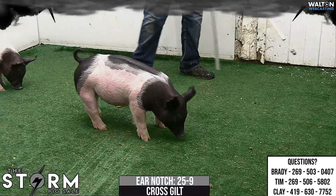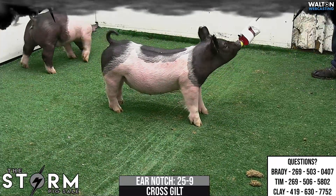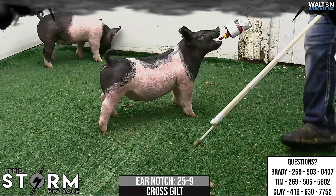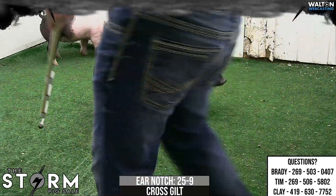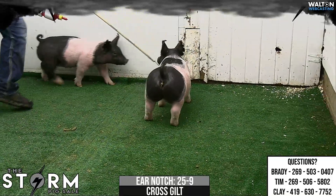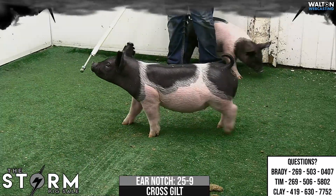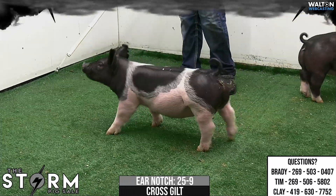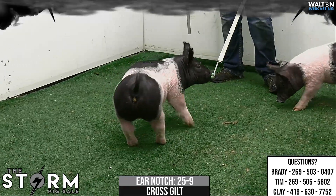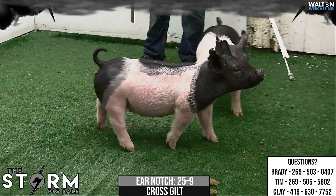And later endpoint maybe than some of the earlier ones — not the one that maybe the first weekend you're going to just drag out to the jackpot show. But I think if you're trying to win a big-time show this summer, market hog show, this one could fit that bill and do so very, very well. She's square. She's wide. She's coming and going square and wide. She's got that look still. She's got shape up high. I love the way she utilizes her hip and her hock the way she's supposed to. Good crossbred gilt, 25-9. Thank you, guys.